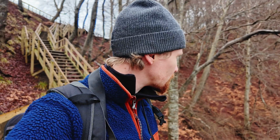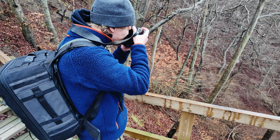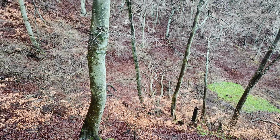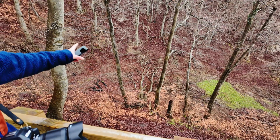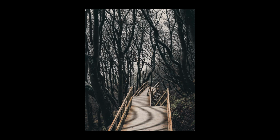Love the minimalistic, wintry, autumny, springy forest that you can find here in Denmark and Netherlands and elsewhere. There's all these beautiful, as you see on the ground, all these fallen trees and all these different types of colors. So super nice to shoot some stuff with the 50mm here. I think some artsy scenes.